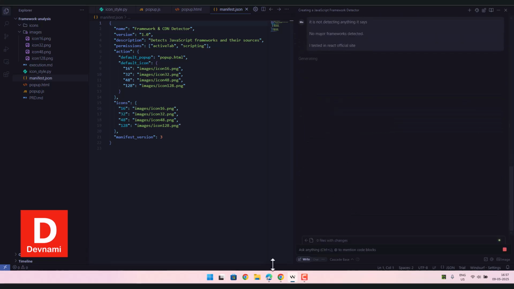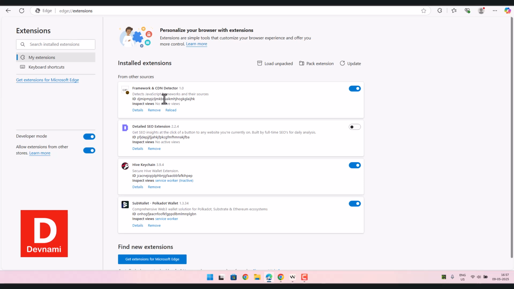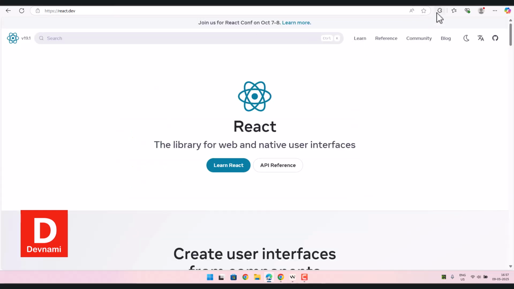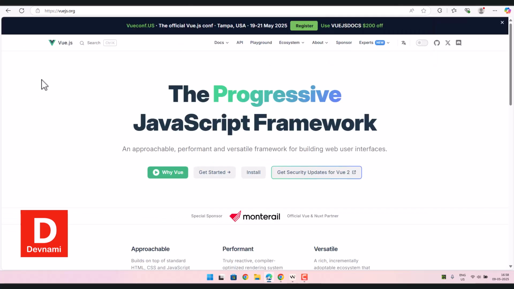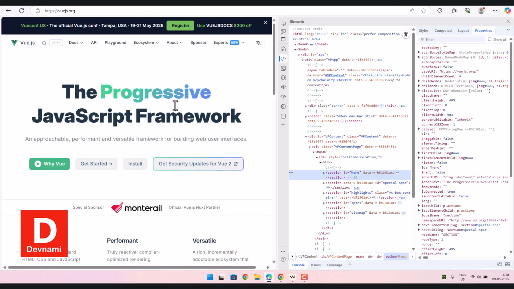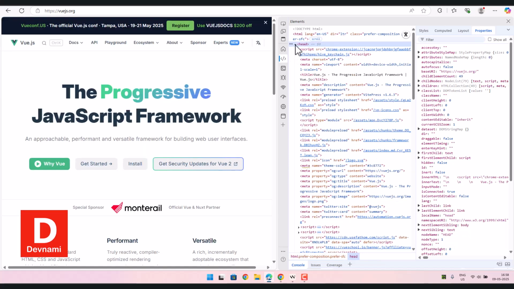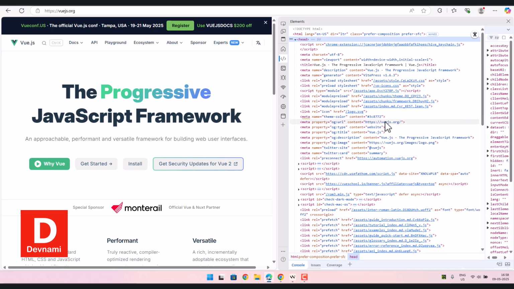We are testing it on the official site and not even an error is appearing, so it seems like nothing is being scanned. Same with Vue.js. As you can see, it has to load some sort of framework, right? If we check the header, notice that assets are being loaded.